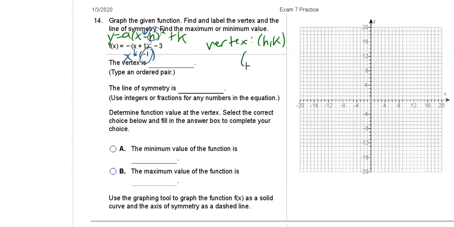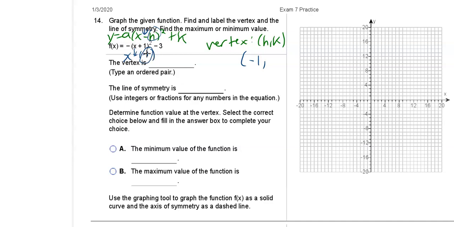Now, that's a lot of work. I don't know if that's really work necessarily, but students don't usually like to bother thinking about it that much. They don't usually like thinking about it to that depth. They just kind of want an easy answer. And so the easy answer here is it's just the opposite sign of that number. But you just got to be careful not to make it too easy.